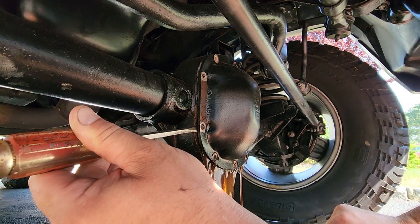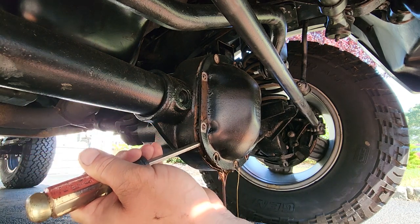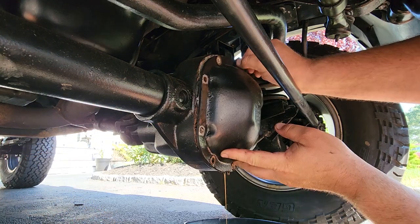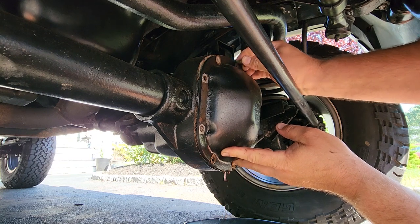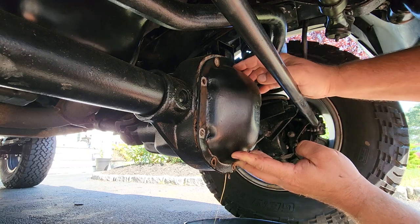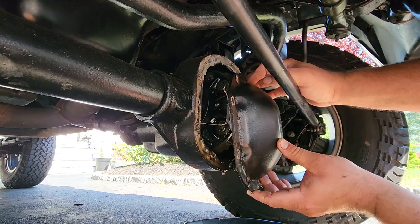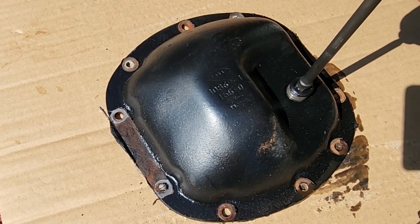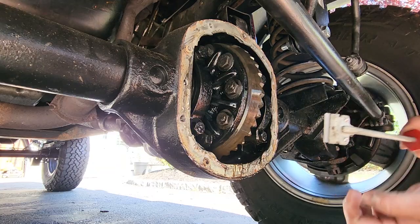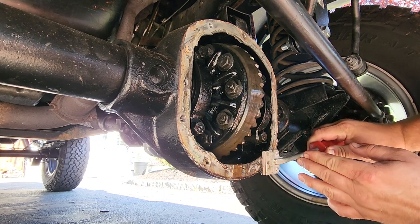I'm actually very excited to service this diff because I got new front axle seals. Take off this top one now. You know what? I probably should have cracked open this fill plug first. I guess I got ahead of myself. Do that first. Make sure you can refill it. There. All good. All right, got my little razor blade on my scraper. I'm just gonna scrape this baby clean.